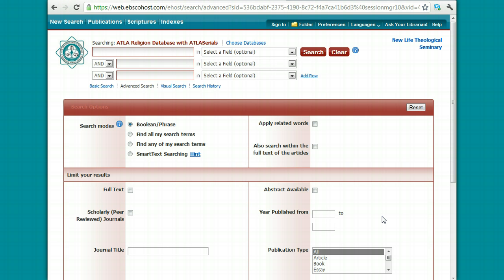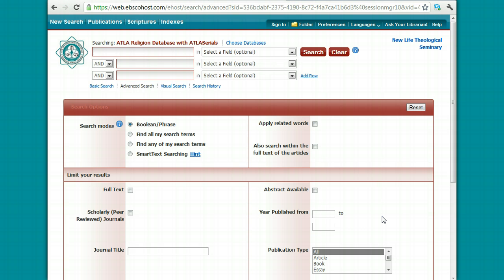Now, we don't always know in advance what these subject headings are. Sometimes they're using big words, like instead of speaking in tongues you get glossolalia. Sometimes they're not always straightforward. So for example, articles on evangelism are not classified as evangelism in their subject heading. It's evangelistic work. So the best way that you can figure out what the subject headings are is to begin by doing a keyword search in a certain area.